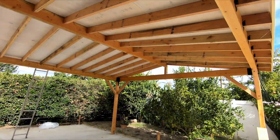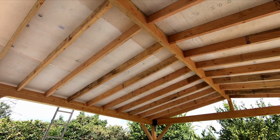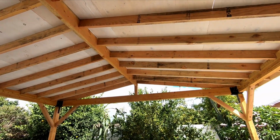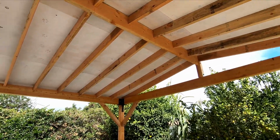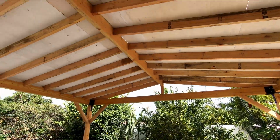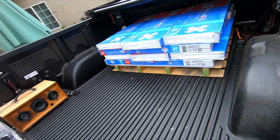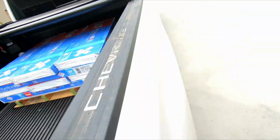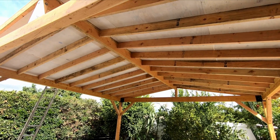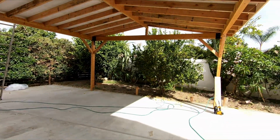Alright folks, so something I didn't record because I thought I was recording, but technically it wasn't. We put in plywood sheets, 1/2 inch, and we painted the bottom white. Here it is. And now today we went to go pick up the roofing material. It's going to be a dark charcoal color to match our roof, and so that's what we'll be doing today.